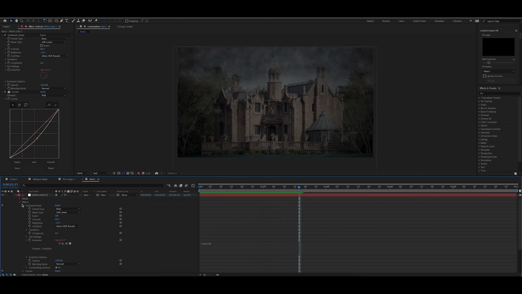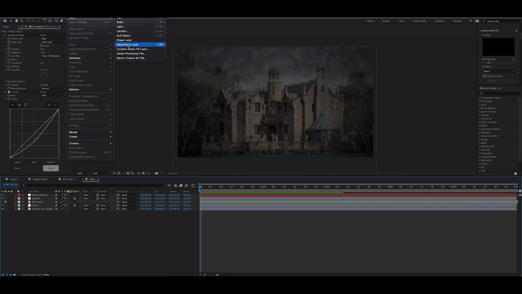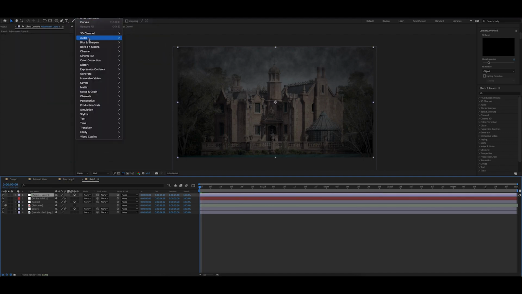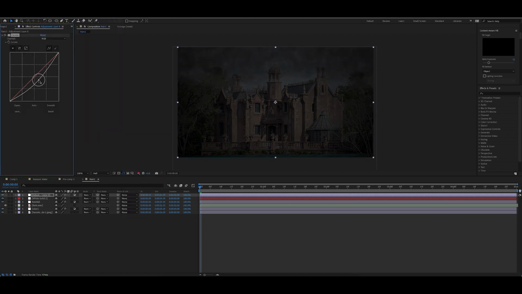There, now it's moving slightly. I like that. Now, I think we can go back with another passive color correction. So if you want to make a new layer and adjustment layer, I like to keep adding layers of color correction until I like it. I'm going to go with the curves this time. Just bring it down some more.